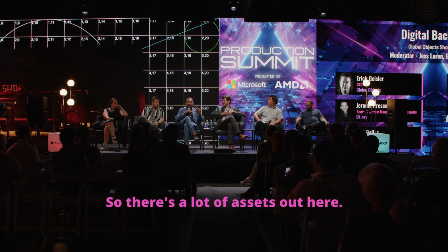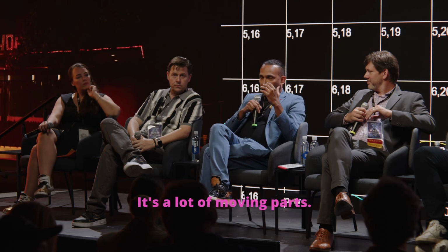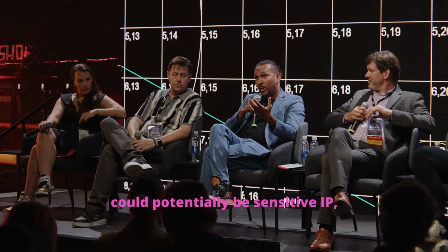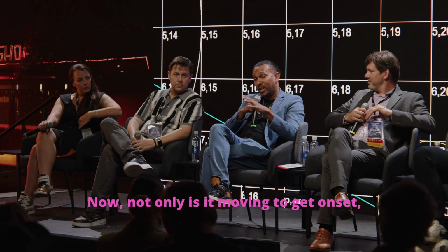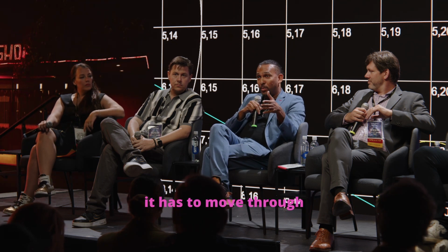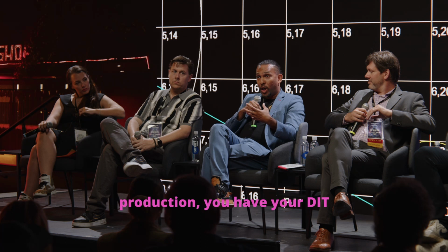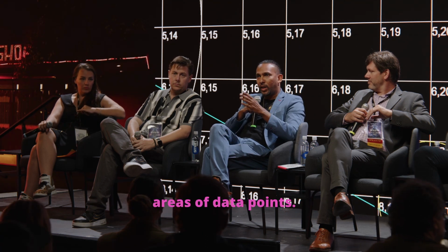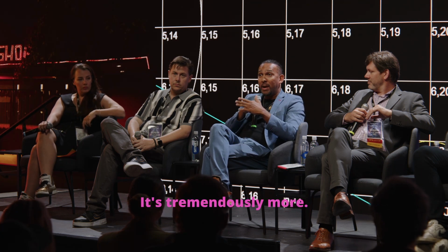So something to think about as you go through this: there's a lot of assets out here, in different forms. It's a lot of moving parts. And if you think about the fact that what's on this wall could potentially be sensitive IP, you're looking at a lot of things moving. Not only is it moving to get on set, it has to move through all the different pieces of machinery and technologies as it's on set. In a traditional production, you have your DIT and your very specific areas of data points. You get to virtual production, it's tremendously more.